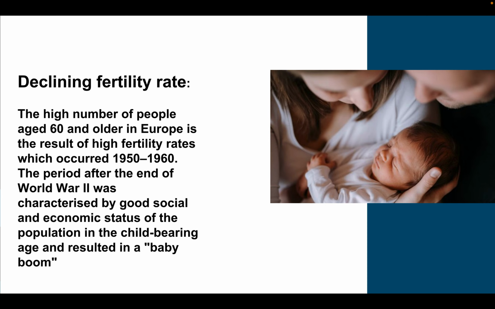The high number of people aged 60 and older in Europe is the result of a high fertility rate occurring from 1950 to 1960. The period after the end of World War II was characterized by good social and economic status of the population in the childbearing age and resulted in the baby boom.